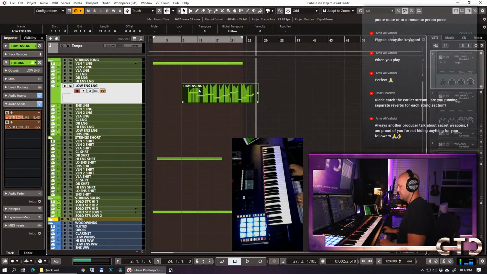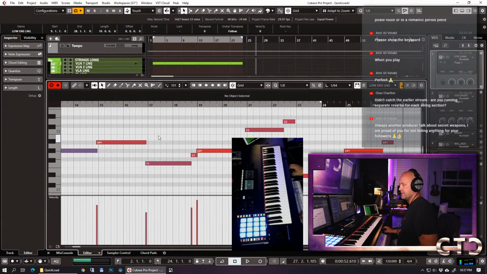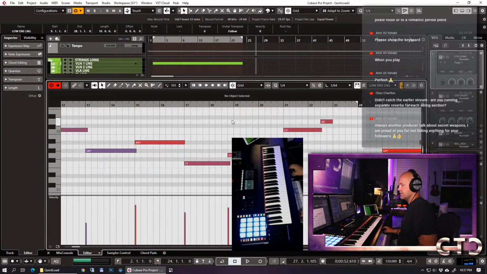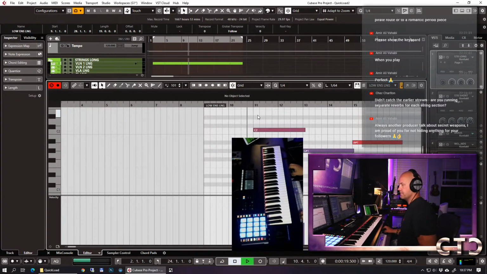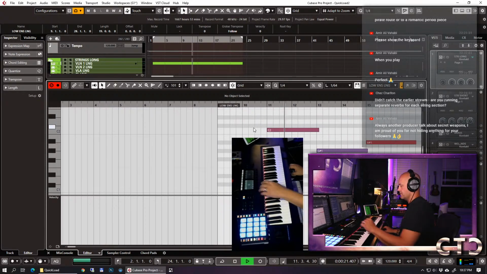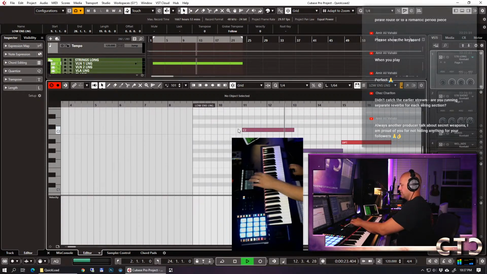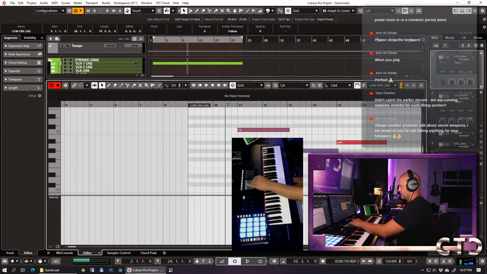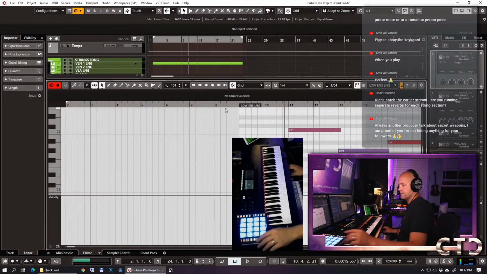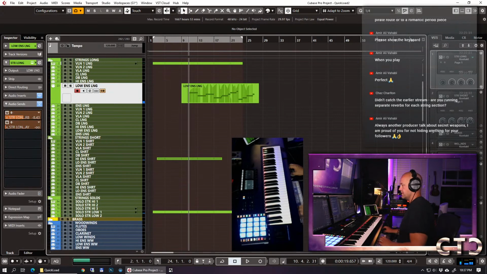So it was a little bit soft, so I think we can bring that up a little bit, and I want to quantize that to quarter notes. So record the volume. There we go.